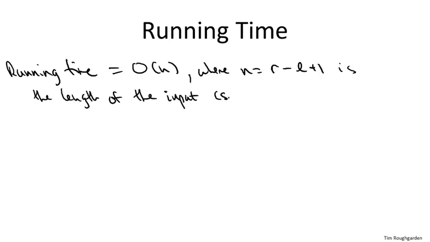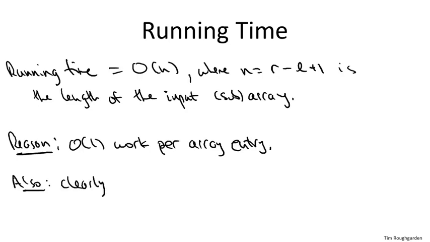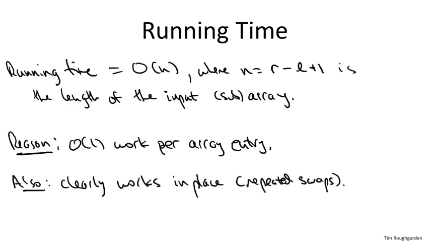And why is this true? Well, if you just go inspect the pseudocode, you can just count it up naively, and you'll find that this is true. We just do a linear scan through the array, and all we do is basically a comparison and possibly a swap and an increment for each array entry that we see. Also, if you inspect the code, it is evident that it works in place. We do not allocate some second copy of an array to populate like we did in the naive partitioning subroutine. All we do is repeated swaps.